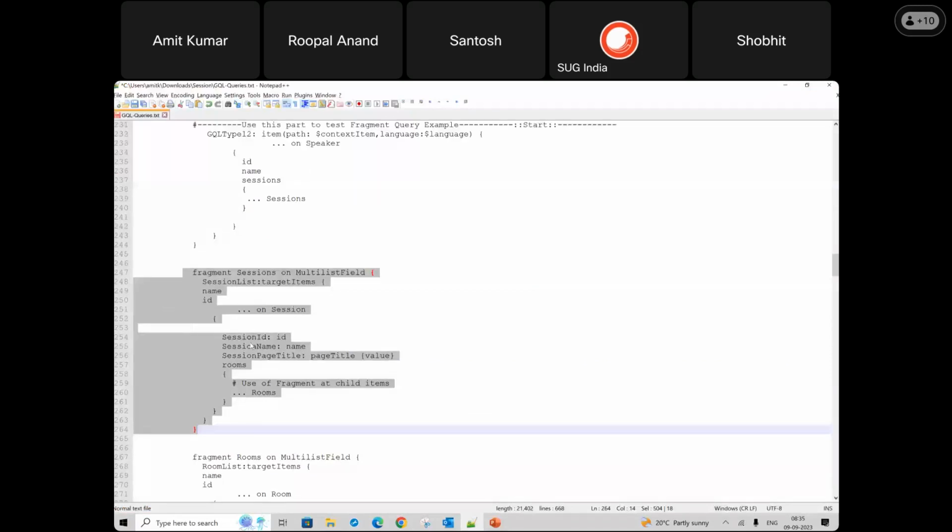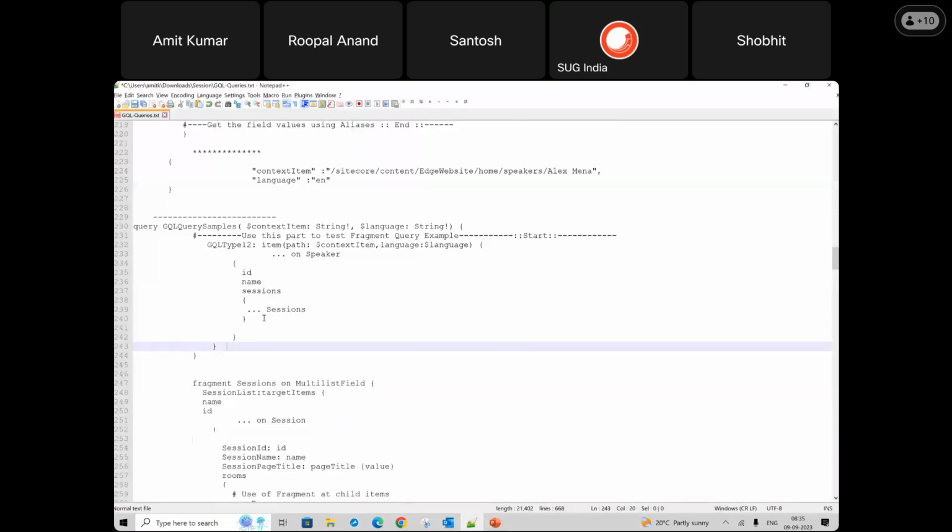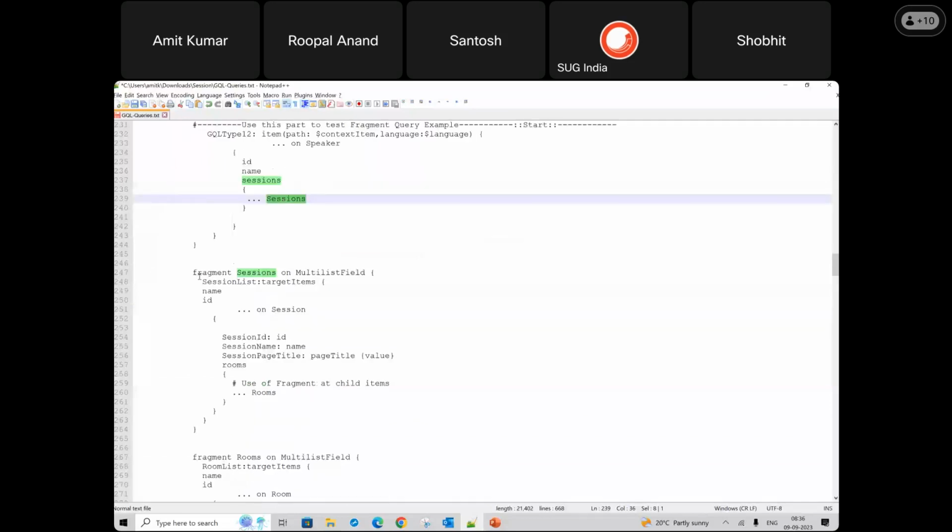Now in this same query, I need to reuse this session in some other form, and get data from any other items which have the session, because in GraphQL you can get data from multiple places in a single call itself. So in that case also, wherever these sessions are there, I see them in the form of a multi-list.